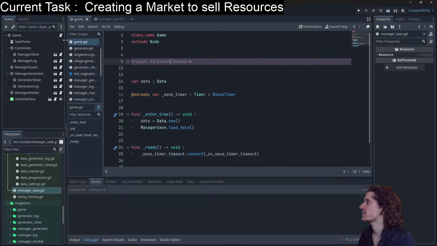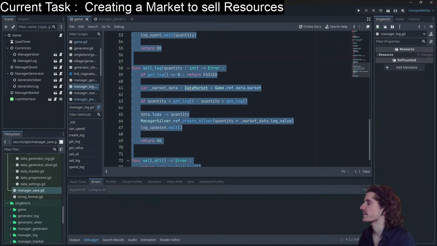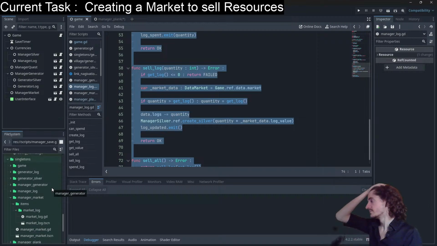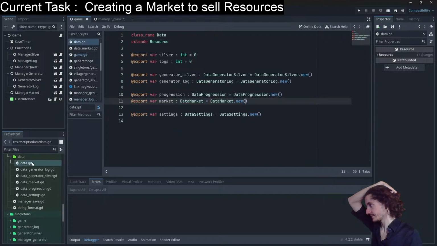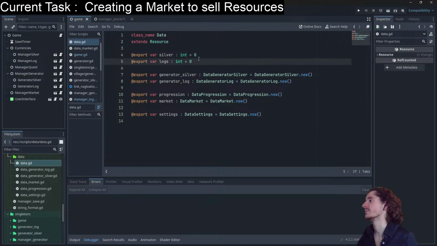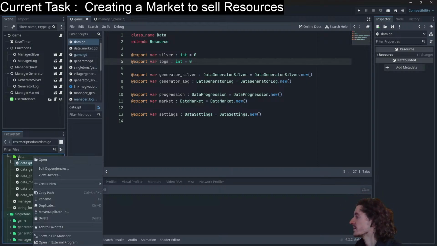So I guess I will do it the lazy way. Like this kind of lazy way. I kind of want to create a data resource, but that would imply refactoring those two guys. Well, I don't necessarily have to refactor those two guys, but I at least can create a data resource.